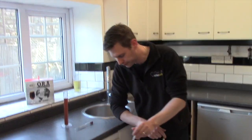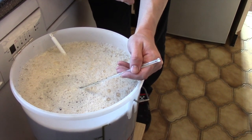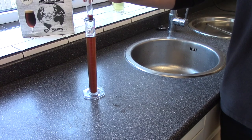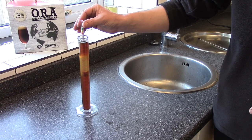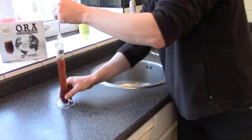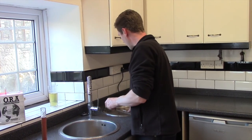All we need to do now is give it a good stir and check the temperature of our beer to make sure it's below 25 degrees. I've taken a sample in my trial jar and I'm now going to pop in my hydrometer so I can get a reading to find out what the current specific gravity is. This is going to tell me how much alcohol is potentially going to be in it — and it's 1.056. Take a note of that and keep it somewhere safe, because at the end when we come to bottle and barrel it, we'll take another reading and that'll tell us exactly how much alcohol is in our American Oaked Rum Ale.